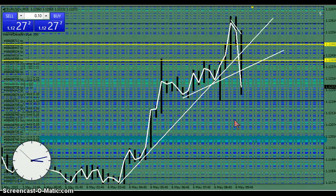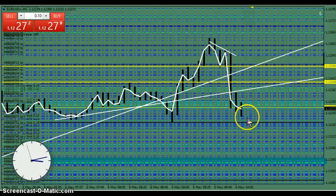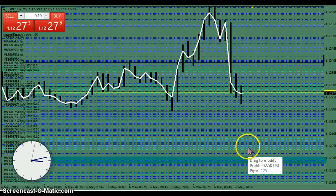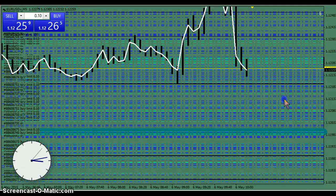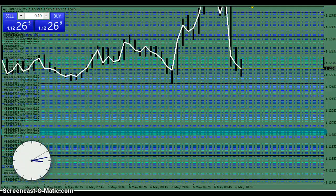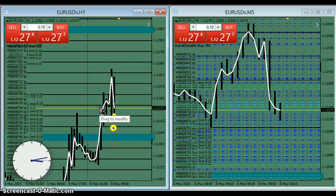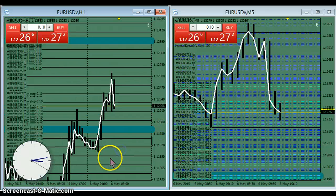Okay. 2 minutes. But this looks like a classic raid to the downside. Let's just see how this plays out. And then there's that NFP thing in about 5 hours. That should be pretty nuts. A lot of volatility. So you don't have to always be, when people pick a direction there, you can just be buy and sell.